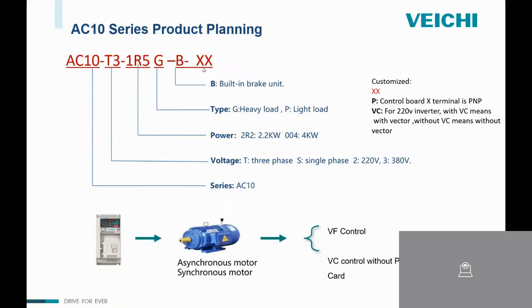And our AC10 series VFD currently supports both kinds of motor. It supports asynchronous motor and synchronous motor. So for both motors, we have vector control and VF control. So vector control without PG card. So if some customers want to use an encoder, you must select our AC310. AC10 doesn't support any expansion card.